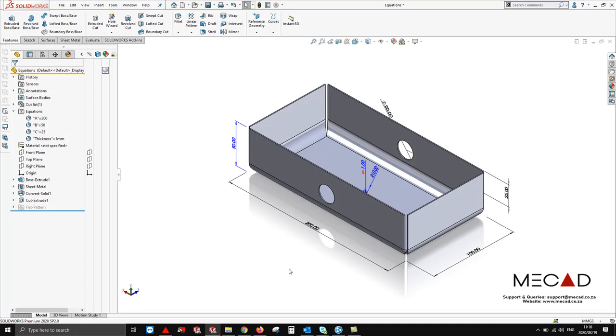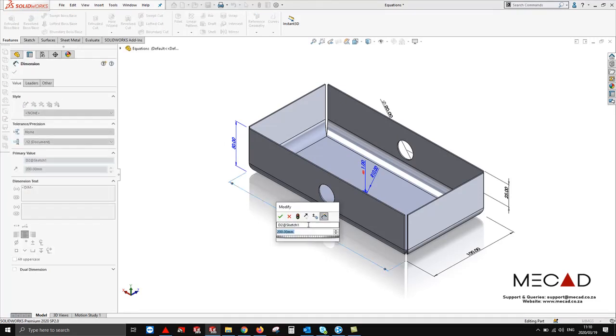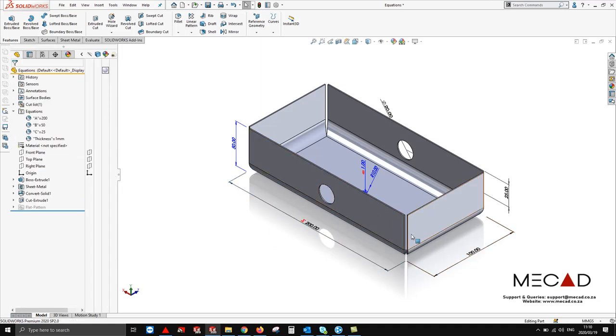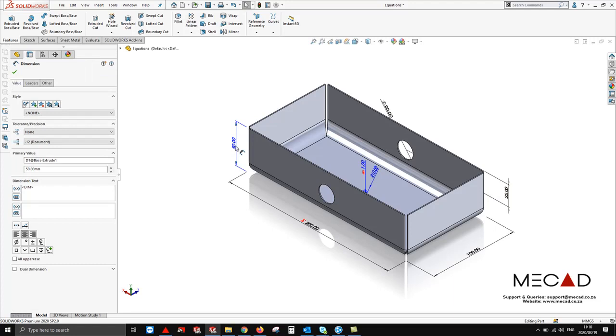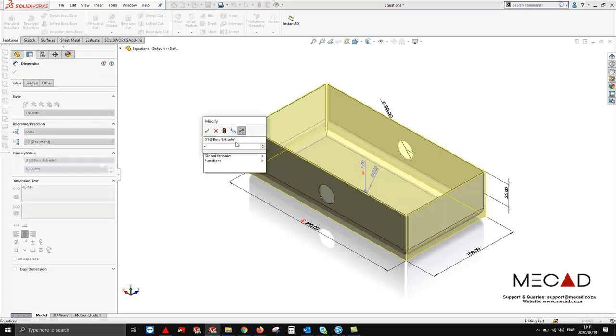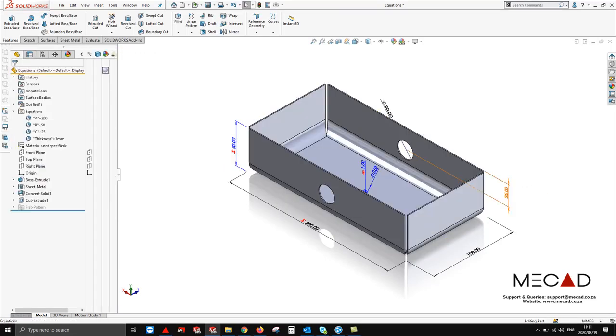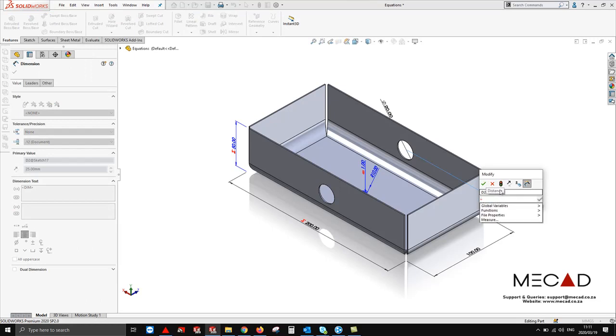Okay, what we're then going to do here is we're just going to add it in. So we say A equals to A, so we can just select it either from your global variables, or you can actually type in equals to A and say okay. Then from here we're going to say equals to B, so let's do this variable, so it's the 50, so equals to global variable function B, so okay, and then we're going to say equals to global variable function C.